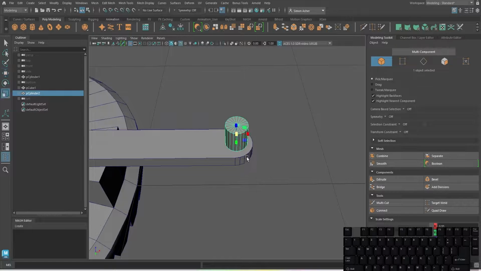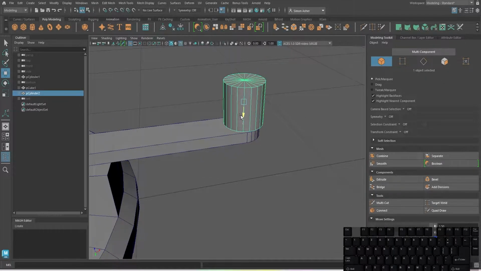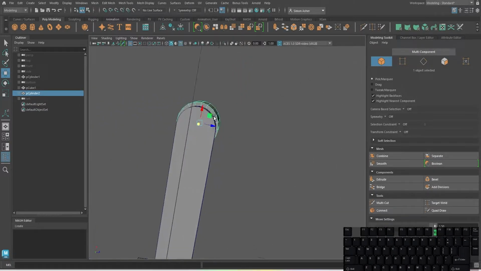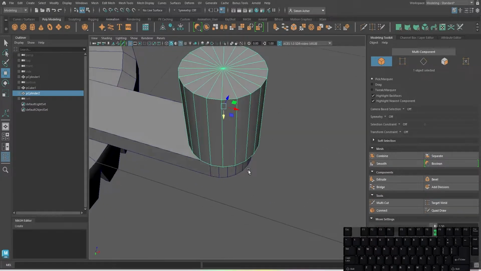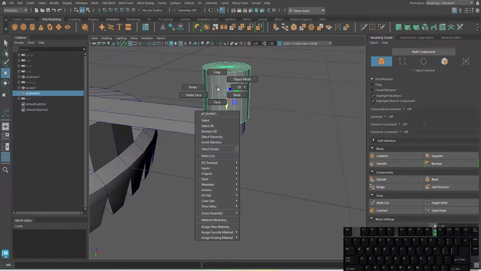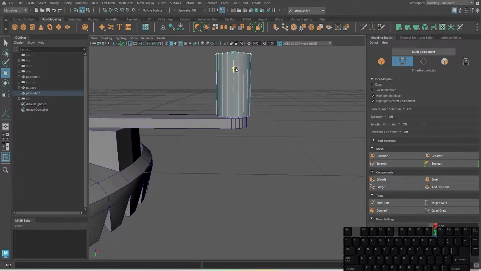No, it needs to be a little bit bigger actually. It needs to overlap a little bit. Yes, the handle does actually overlap from the edges a little bit. Then let's go to vertex, select those, knock them up.